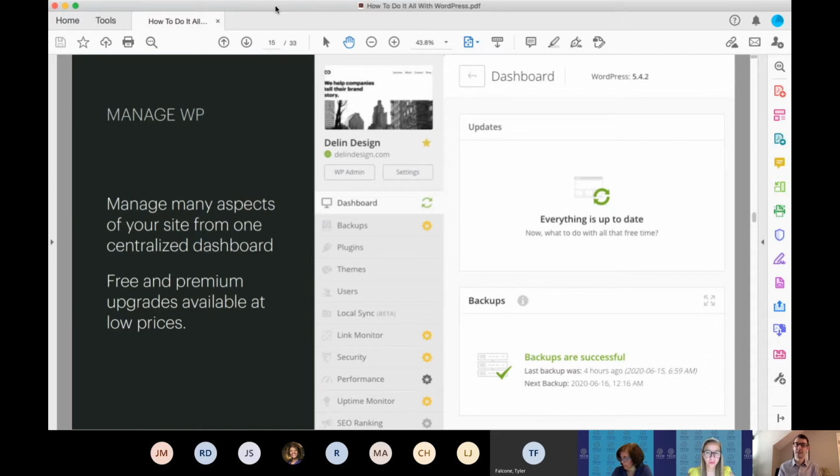It pretty much gives you some insight into all the things that are going on in your site, whether it's the plugins you have installed or other added features that you can make use of. And a lot of these are free. They do have some premium upgrades as well, but they're very inexpensive. I'm talking the difference between $1 or $2 for each one that you sign up for each month, which you can cancel at any time, which is pretty nice. But you can manage all the things that I just mentioned as far as security from this one dashboard. So it's kind of an all-in-one solution.